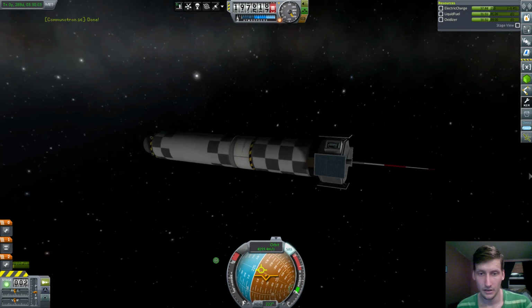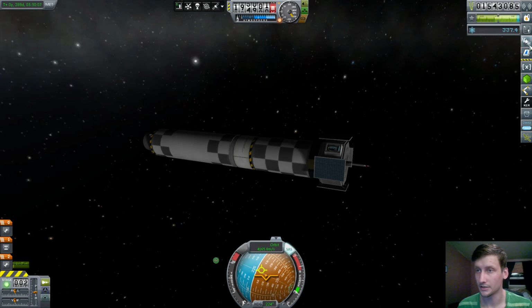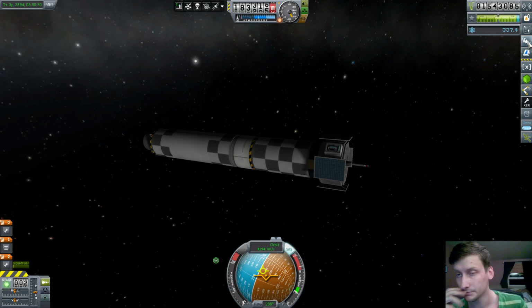So, we have gotten to Eve, did our contracts, got our science and all that, and we're back to 330, which I think we started with, well, over 330 now. We have a ton of reputation and a fair bit more money. I think we're at 115, but now we're at 154. I might be wrong on that. Actually, yeah, I'm very wrong on that. I don't remember the exact number we started with, but I'm going to go ahead and end the video there.